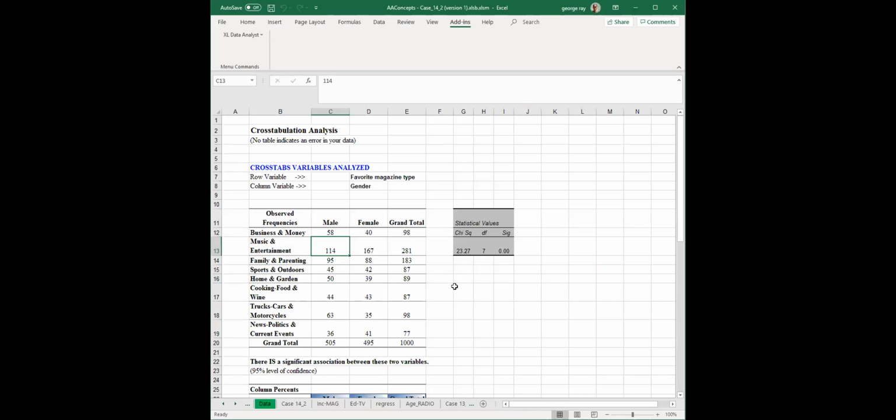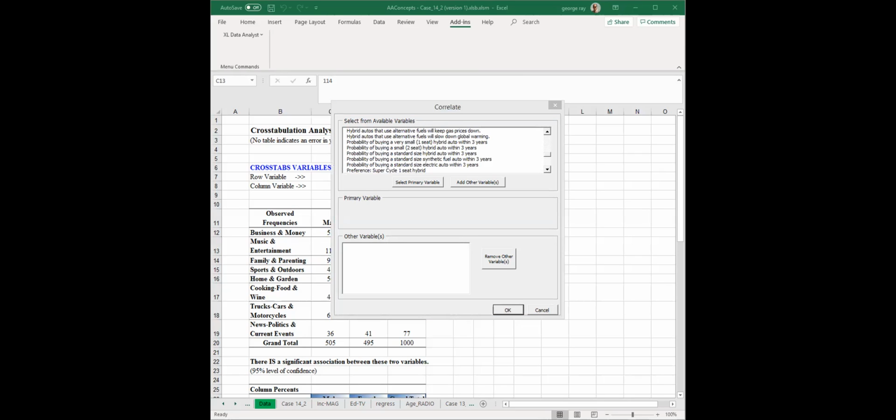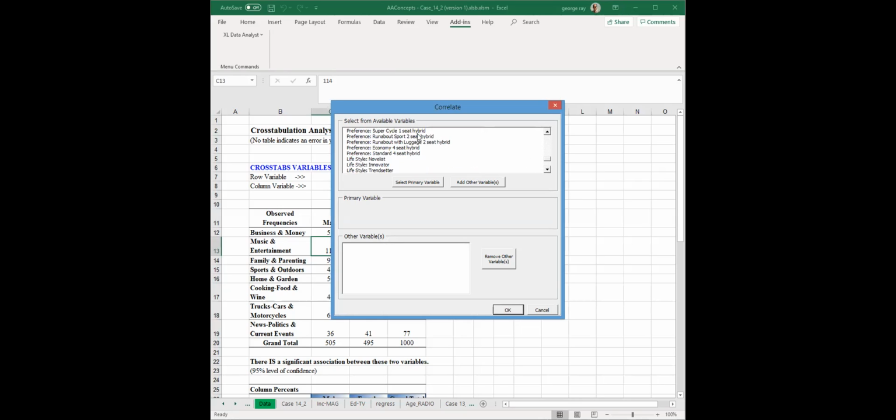Okay, here we are. So again, we'll go up to Excel data analyst, go to relate, then to correlate. In this particular example, I'm going to correlate the preference for a one-seat supercycle to the various lifestyles.